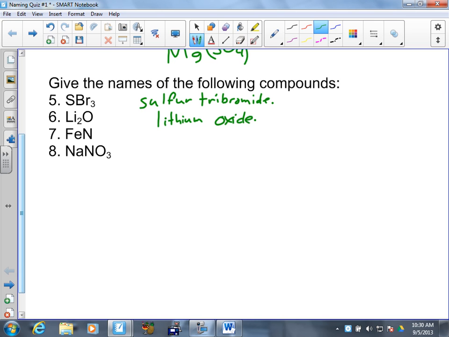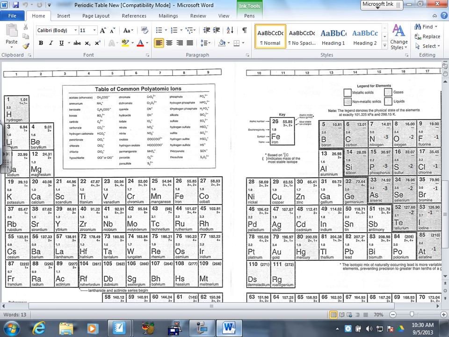All right, number 7. Iron, which is a metal with nitrogen. Ionic compound. Anything special about this one? Right. Iron is multivalent and has more than one possible charge. How do I know that? Right. If you look at the periodic table, you can clearly see that iron has a 3 and a 2 listed here as its possible charges. Okay, that's what you look for. Always check when you're putting a compound together that it isn't one of these.